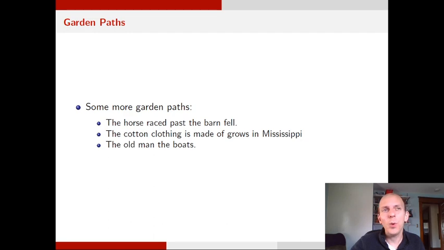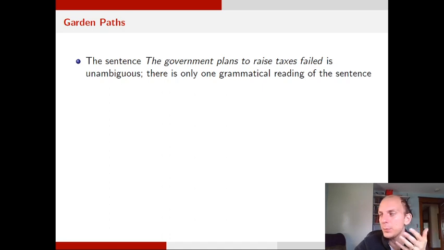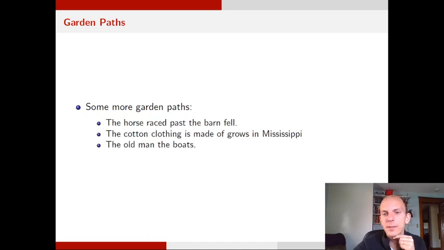So this is what we're talking about when we say that in psycholinguistics we're shifting where our data comes from. The data that we're looking at here has to do with processing speeds. It doesn't have to do with grammaticality judgments. Everybody agrees that this type of sentence, the government plans to raise taxes failed, is nice and grammatical. What those intuitions don't tell us is that there's something weird with cognitive processing going on in these garden path sentences. And this methodology, this self-paced reading experiment, is a good way to get at that difficulty that speakers have in processing garden paths. The shift in data, that's what's important about this.